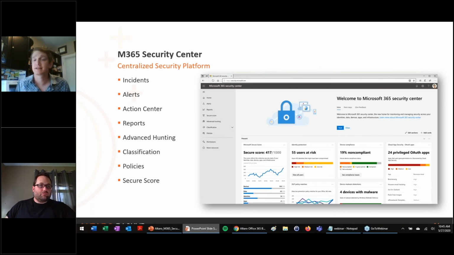Well, fundamentally, it's a centralized console giving you insight to all of your users through the access in Microsoft 365. What this is going to do is give you incidents and alerts, telling you about problems, telling you what action has been triggered based on that problem. The Action Center is a centralized dashboard that shows all of the issues that have happened and includes best practices to help remediate them, things that you as an admin want to follow up with. You can then generate reports if you need to go share that with a boss, compliance manager, things like that.